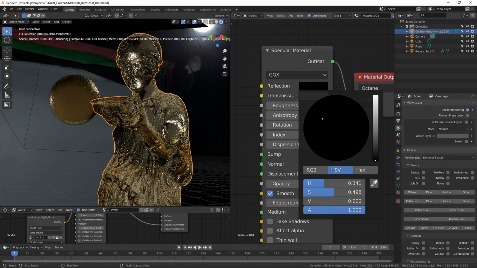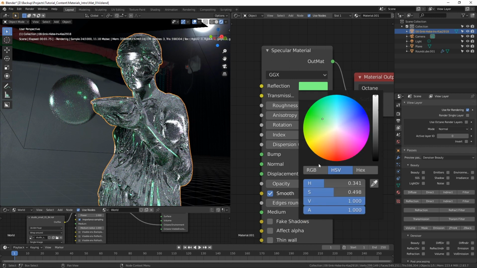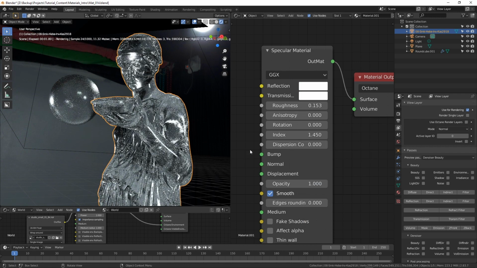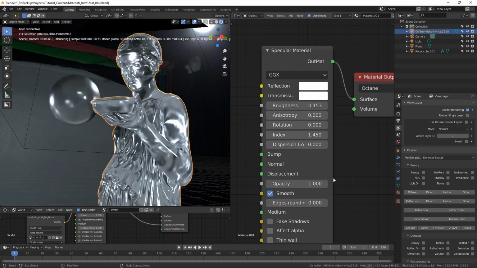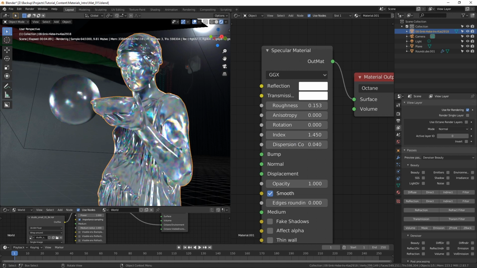So let's go back to basic values. Okay. We can also use the dispersion coefficient, which is pretty important when you want to reproduce a realistic transparent material. It's something quite heavy to calculate in general, and you never need to raise the value too much.